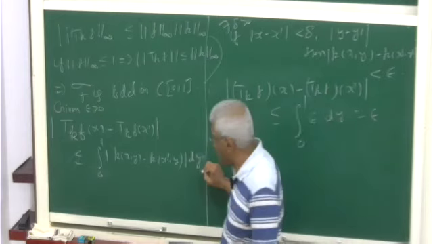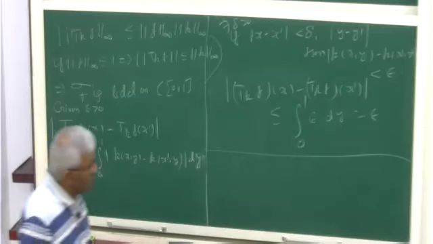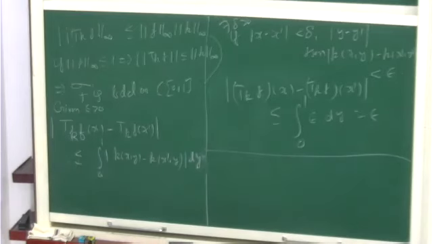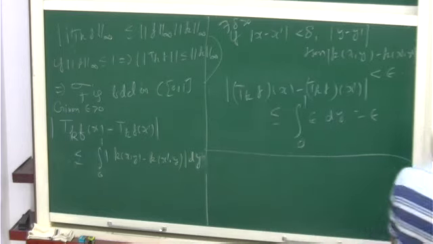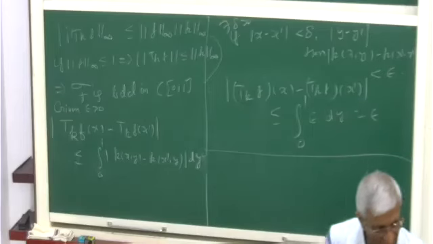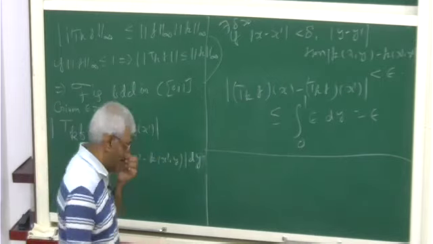So we are done. It's equicontinuous. This is the definition of equicontinuous, and we are done. Even though the collection of all f such that norm f infinity is less than or equal to 1 is closed and bounded, this set in C[0,1] is not compact, because it is infinite dimensional. We have shown that t to the power n has a finite distance, so it's not compact. But if you apply this function and take the image, that is compact. This operator is what is called a compact operator. It takes bounded sets to compact sets.